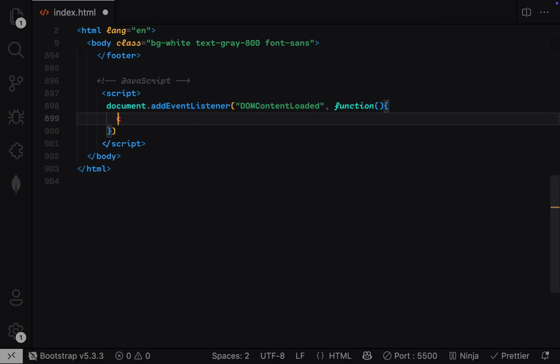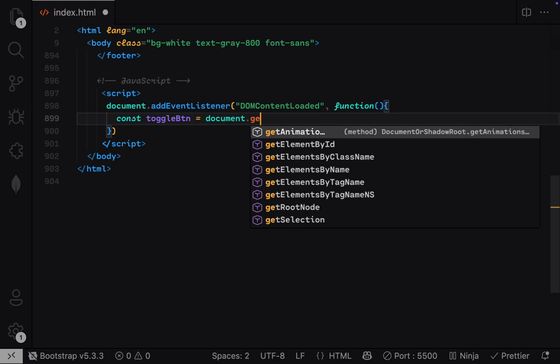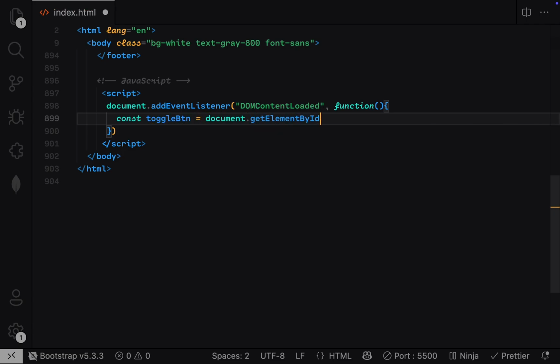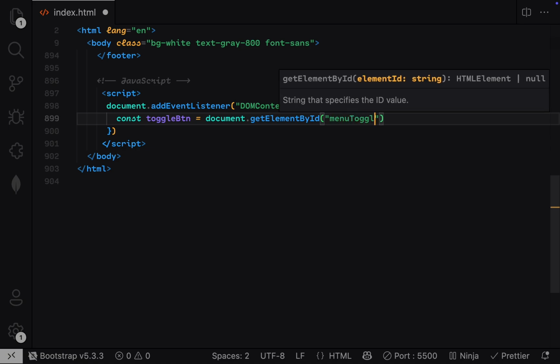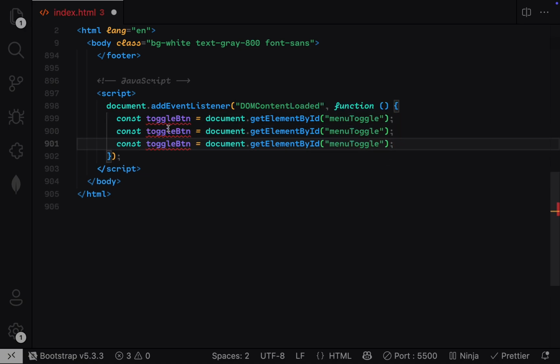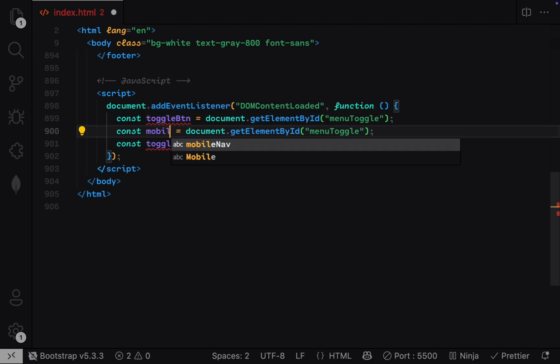Next, we define some variables for the mobile navigation toggle. We grab the menu button, mobile navigation container, and the two icons using getElementById. These IDs are linked to elements in the HTML.